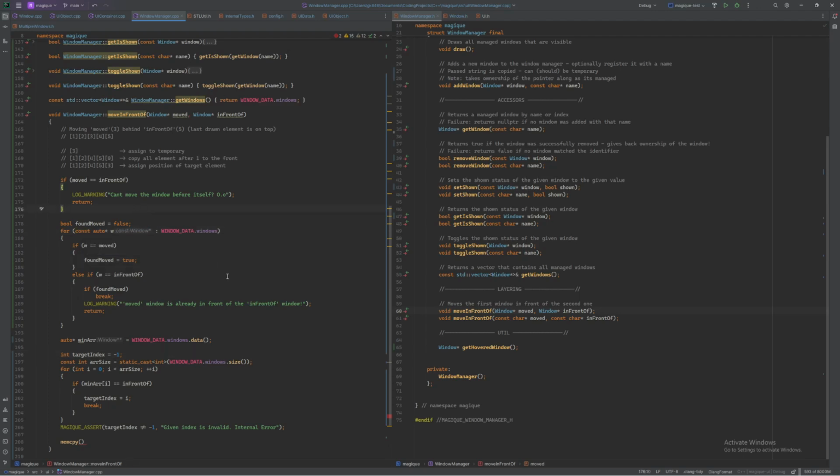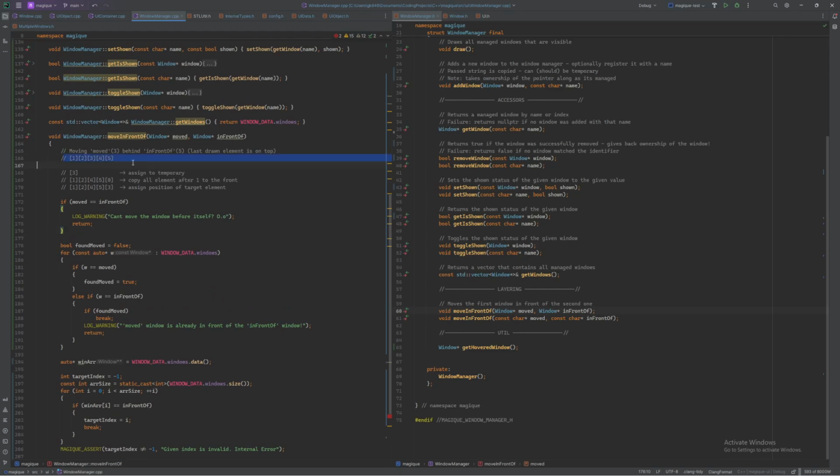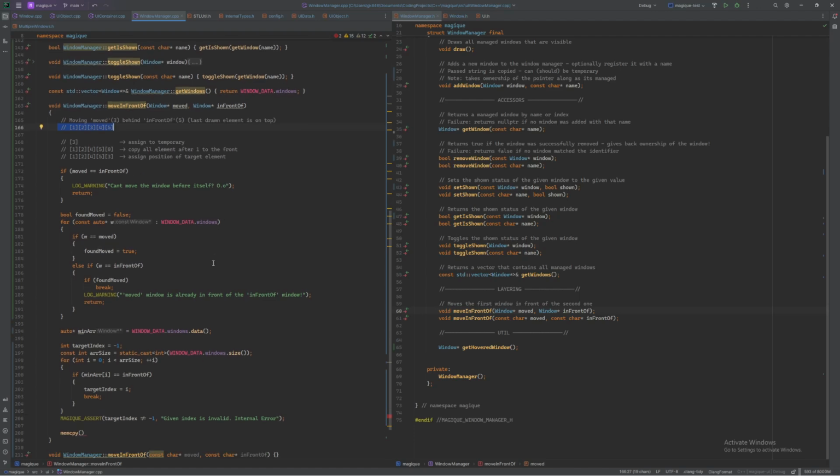Const pointer. And yeah, now it should be exactly as in our visualization.